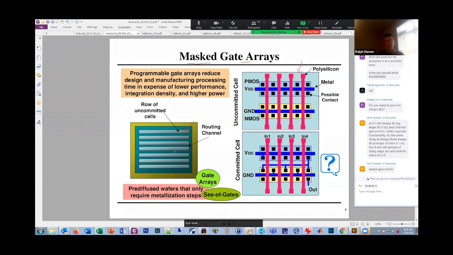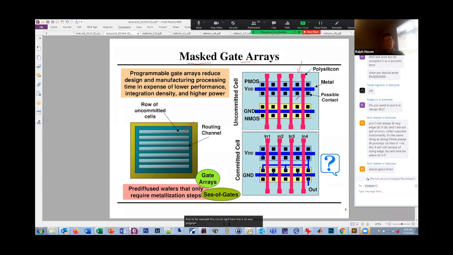And what you do to make your special chip do what you want is you only add routing layers. Since all the lower layers are already predefined and you're only doing the routing layers, you only need masks for the routing layers. And this chip can be used by many different companies to just do different routing layers. So it greatly reduces the cost of the masks and greatly reduces the cost of getting a small number of chips, okay? And so, for example, this circuit right here, it's unprogrammed.